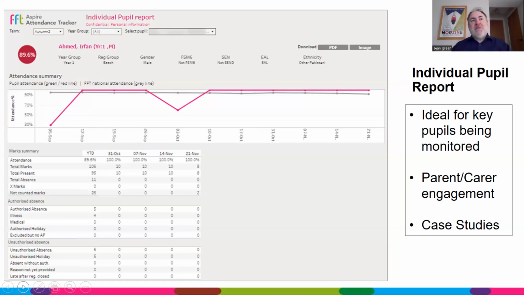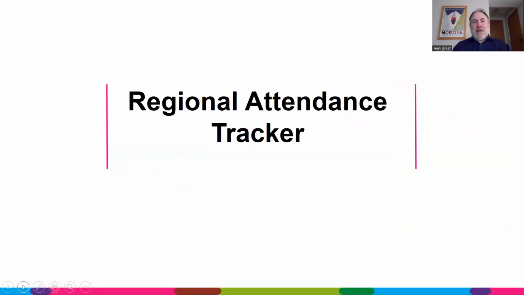because a lot of schools have said to us they would like to be able to identify pupils who are missing part of certain weeks, because that's quite a significant concern for them. If they're not managing a full week, it could be that they're missing the odd Monday, the odd Friday, etc. So this hopefully is a really visual way of being able to spot that.